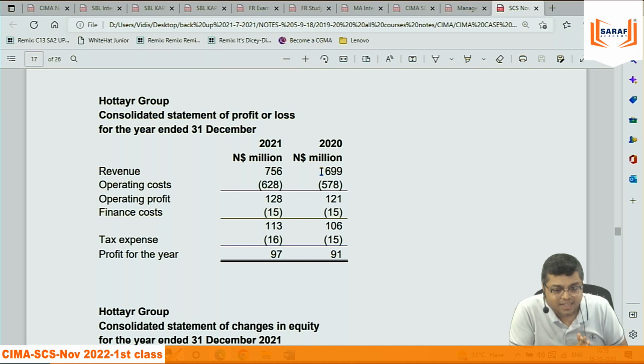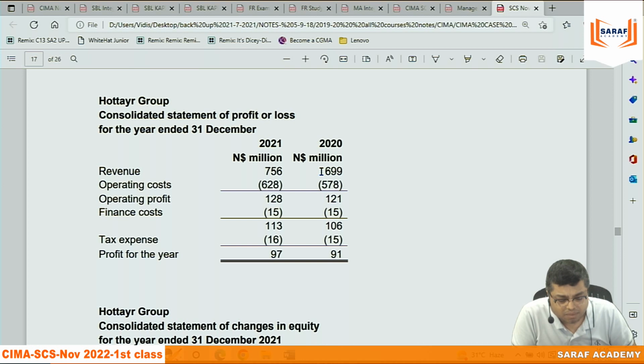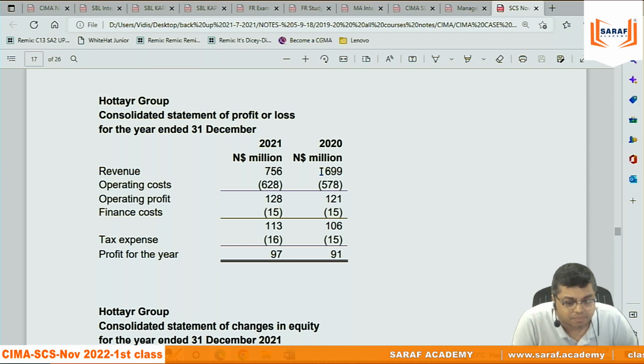Because nowhere is anything written, one general thing is that they are not able to control their expenditures, maybe cost of sale, admin, selling, because operating expenditure is three things: cost of sale, admin, selling. Then we say total operating expenditures. Which cost has gone up or down, we don't know. So either there is inefficiency in cost management, or products are sold at a lesser price. The quantity has increased, but the prices are less, and for that reason they have not been able to maintain their margin.